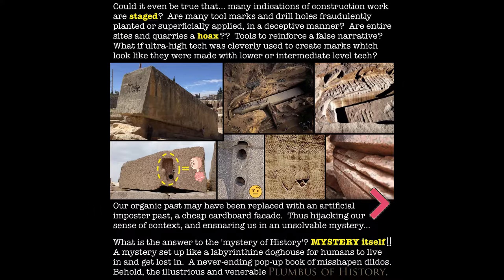Abusir in Egypt — we've got a lot of very strange drill hole patterns from both of these images. I'm saying they're completely arbitrary — or not completely, because they have to look like they could have been purposeful and meaningful, and they have to have a certain effect. So they can't be completely arbitrarily shaped and configured. I'm fairly confident in throwing this out there that these are total nonsense parades. Petra — throwing this out there that these might be fake tool marks, as I kind of said in my previous videos. And these high precision saw blade marks — I'm not saying it wasn't done by an actual saw blade, it might have been. But that device may have been employed for the purposes of deception rather than legitimate construction work.